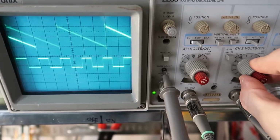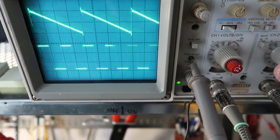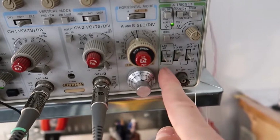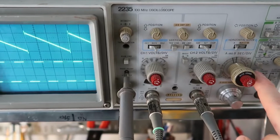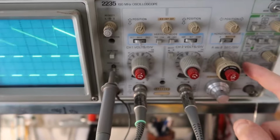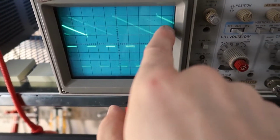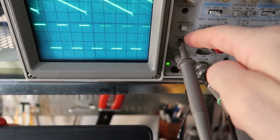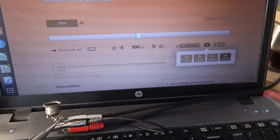And of course this one will shrink channel 2, and this will shrink channel 1, or make it grow. And it also changes the triggering a little bit because we have this on vert mode. We could make it trigger on channel 1 if we switch it up. Now you can see channel 1 is locked, but channel 2 is unsynchronized. Now we could switch it to channel 2, and now channel 2 is nice and locked, but channel 1 is completely unsynchronized. And these are unsynchronized because this is putting out 1,000 hertz from its own reference, and this is putting out 500 hertz from a different reference.